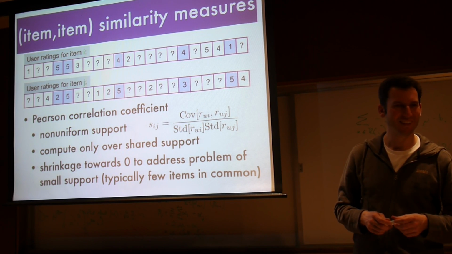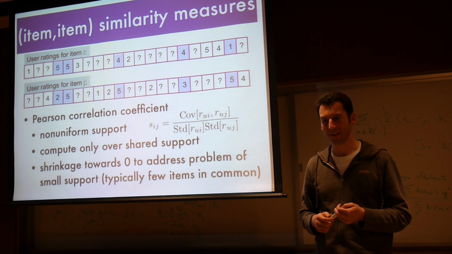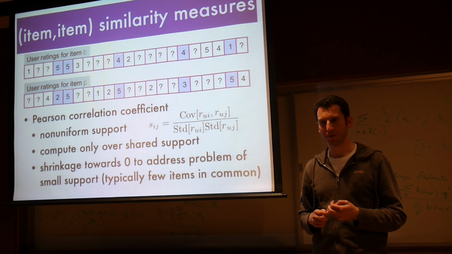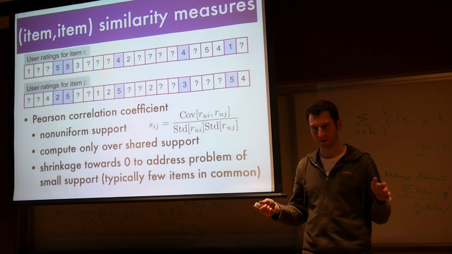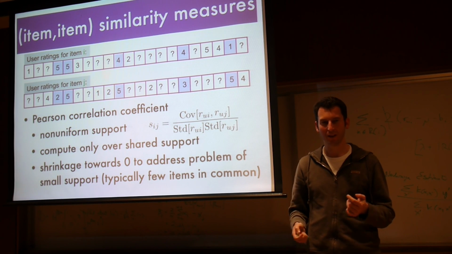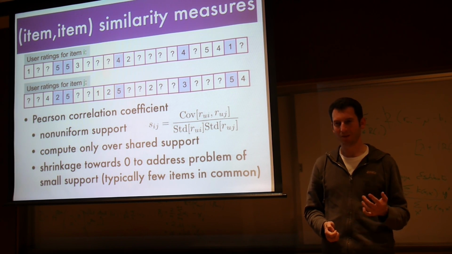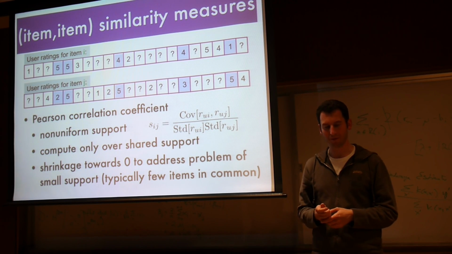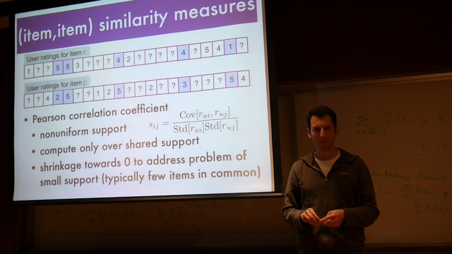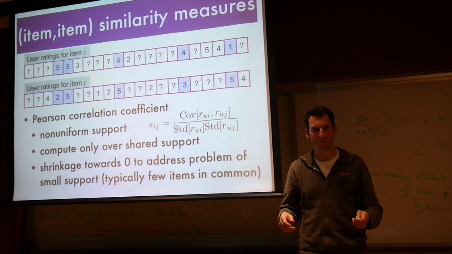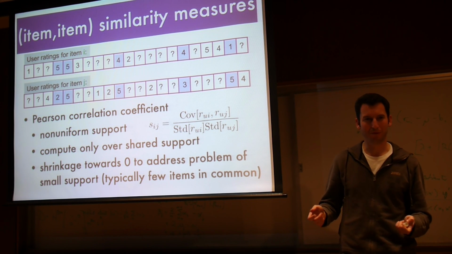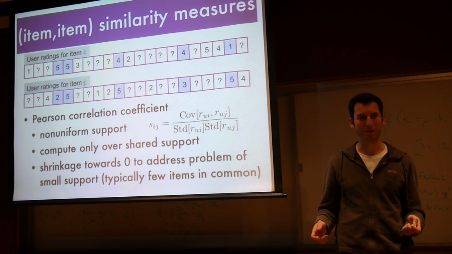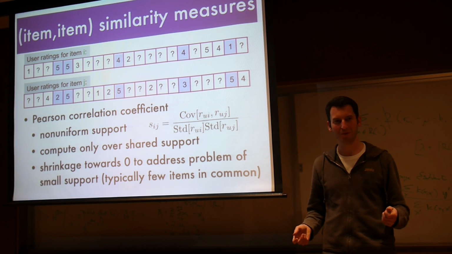Or like foreign language films, right? Correct. So that's actually a perfect example. For foreign languages, very few users would rate movies in two different languages. However, actually in this case, you're running into another problem, and that's much more significant. Because the kind of people who would watch movies in more than one language is a very special kind of people. I mean, they are either immigrants or they are highly educated people who have the time to learn more than one language to the extent that they can watch those movies.